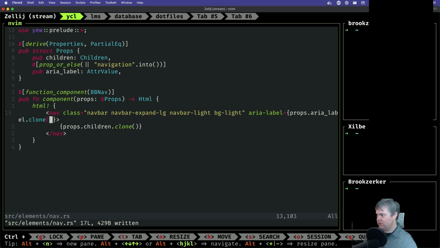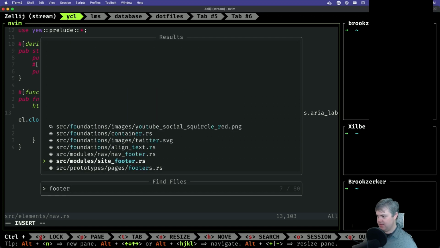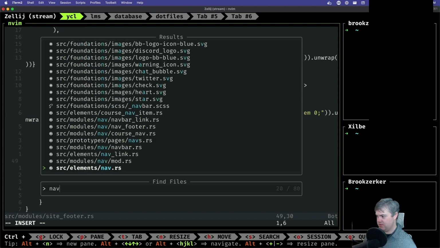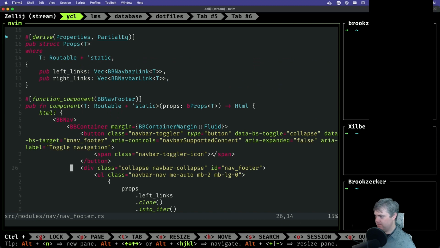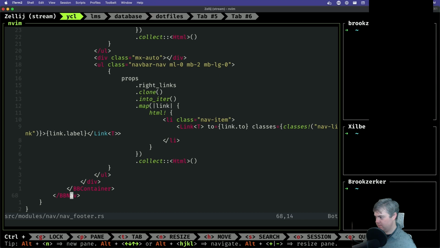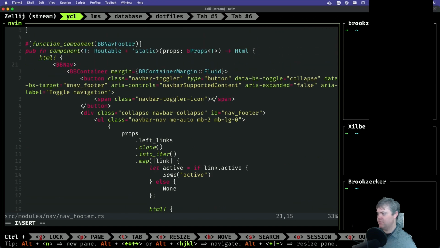We want to go to, we're in like nav. Was it site footer? No, it's nav footer. Okay, here's that BB nav. So at the top, I want to then give it an ARIA label. And this is going to be the footer.